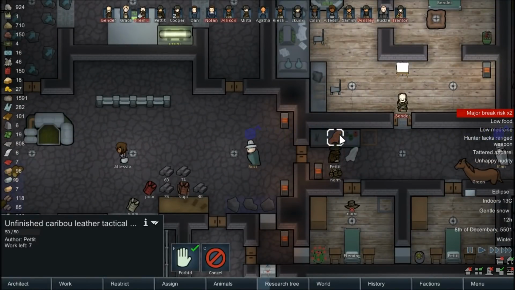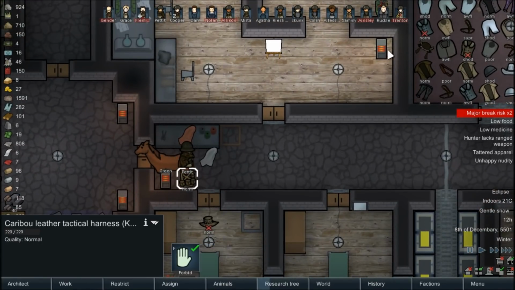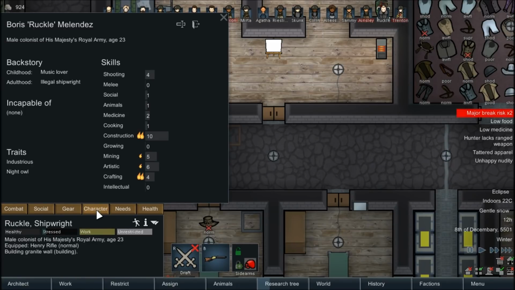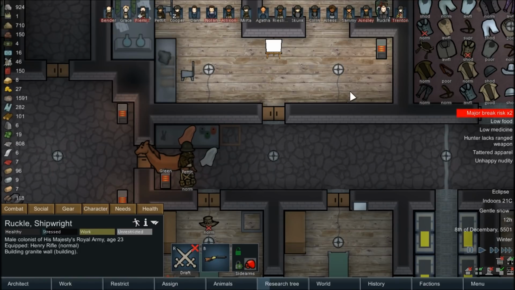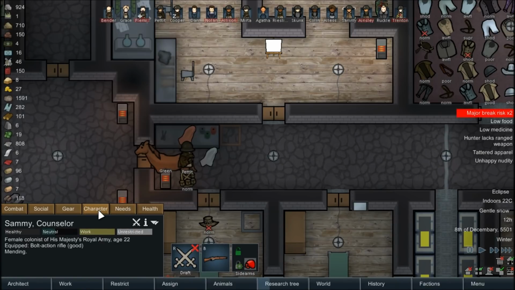Petit, what are you making for me again? Ah, right, these tactical vests. We needed one for Trenton and Ruckle. We have one there. Trenton, I'm going to give that to you. Oh, I can't give it to you, right. Ruckle, you're a fighter, right? Not really. No, you're not. Okay, we were going to turn you into a worker. Now I remember. Okay, well, Sammy needs a vest, or a... What do you call it?